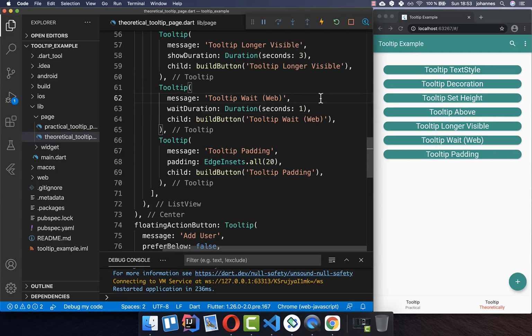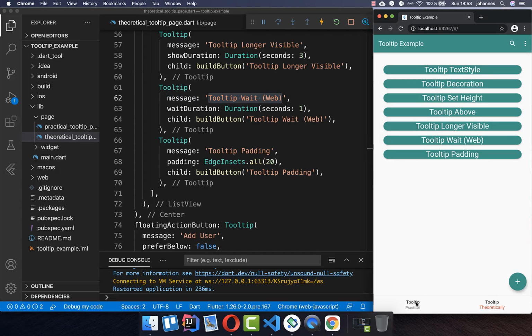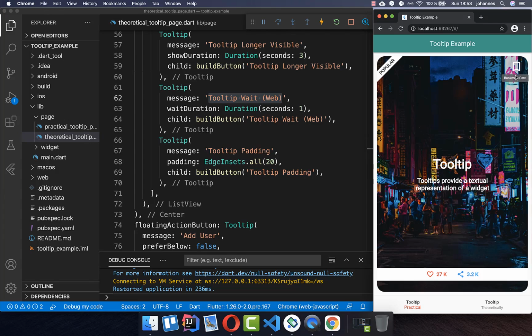And lastly, I want to mention that you always set within the message property a proper text. So make sure that you describe the functionality of this button. In this case, I only made some demonstration, and therefore I have chosen the same text. However, for real world applications, you maybe take this example where you have this icon button, which has no text at all. And if you hover over this, then this describes the functionality of this button.